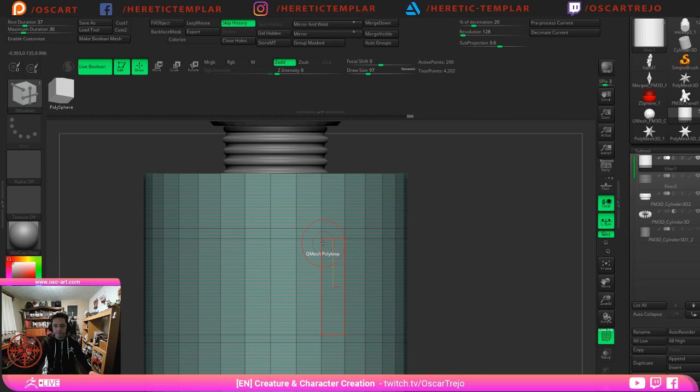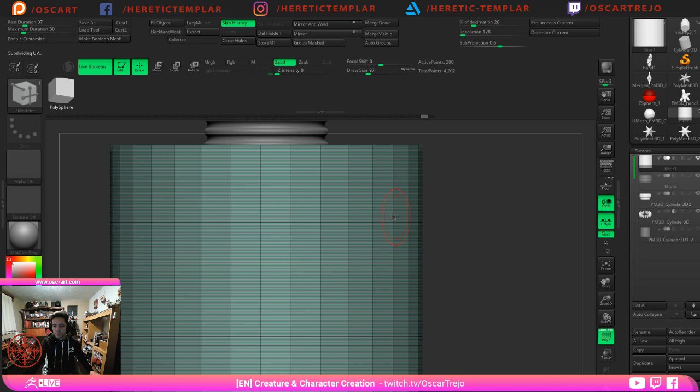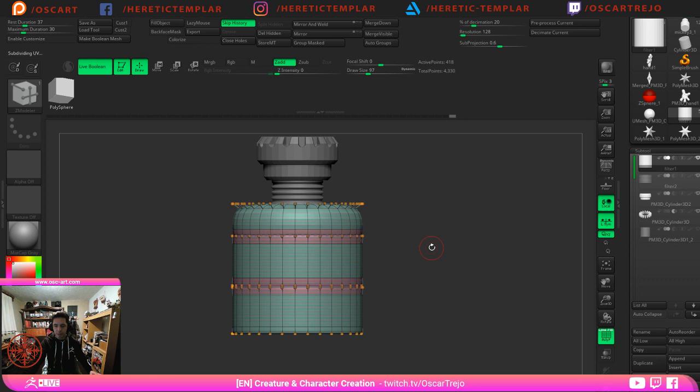So image polygroup. There we go. Maybe a little bit less. This, not that intense. Yeah, like this. And the same goes for this one. So using ZModeler is super useful because I can do this type of details without going into 3ds Max or Maya.